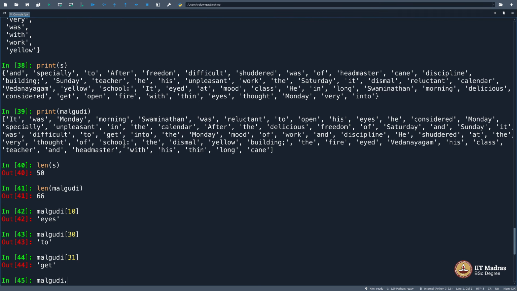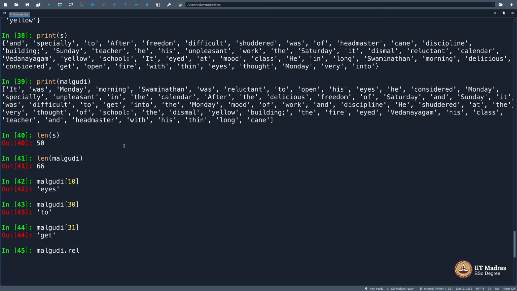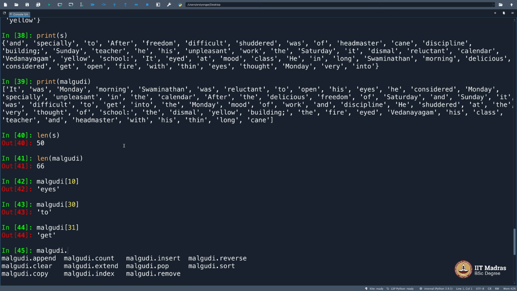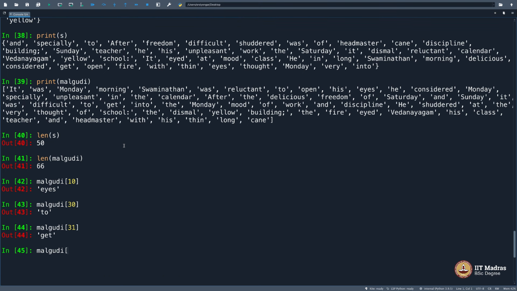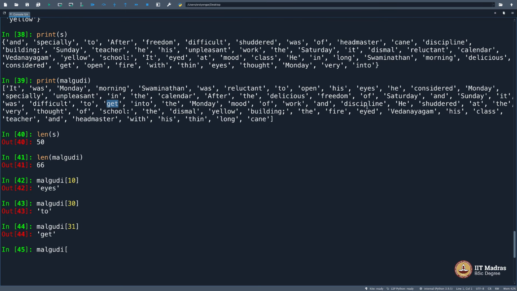So there is a nice way to do this. Let me use a function here. I can always remove and then append. No, that may not be a good idea. So let me just figure out. If get is 31, then 31, 32, 33, 34, 35, 36, 37, 38, 39, 40, 41, 42, 43, 44, 45, 46, 47 is school. Okay, 47 is school. Yeah, that's right.